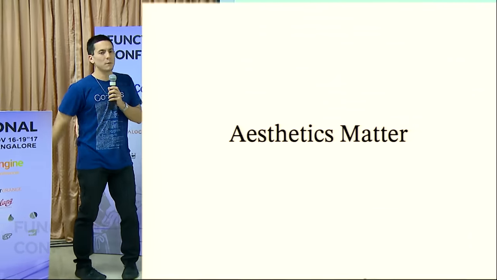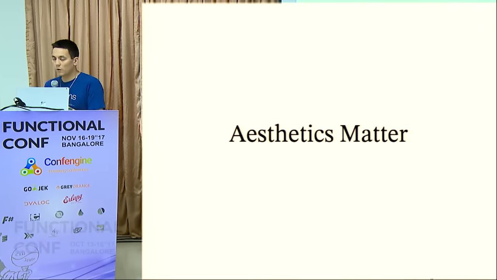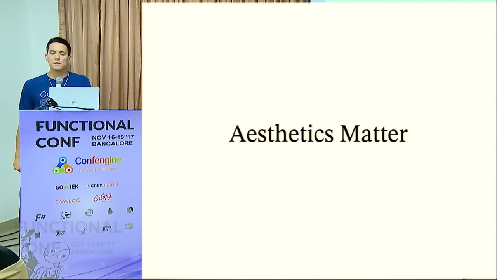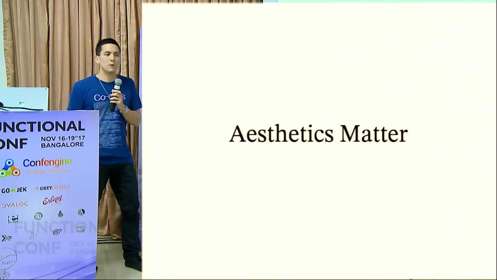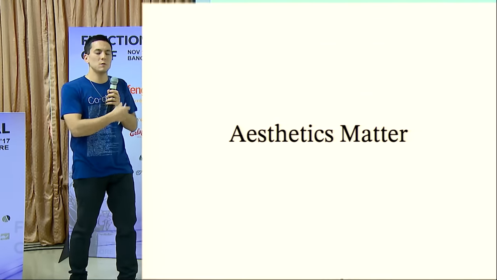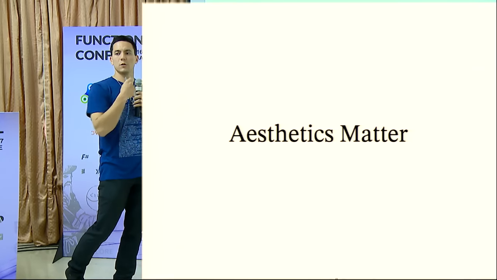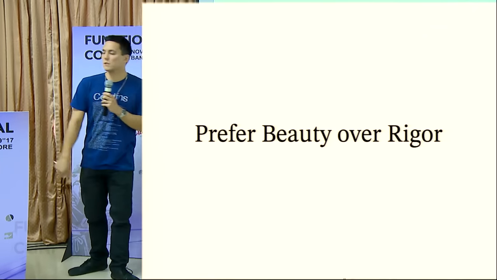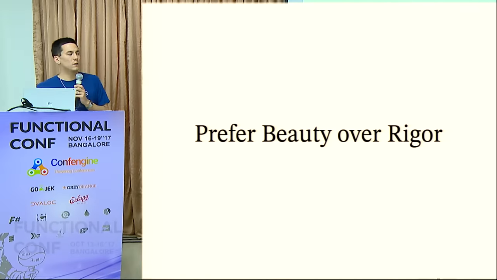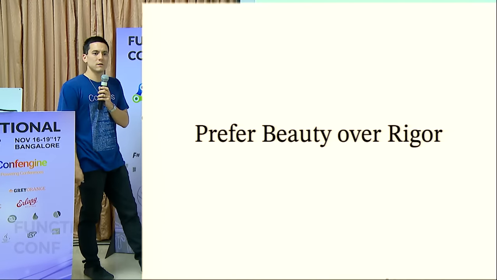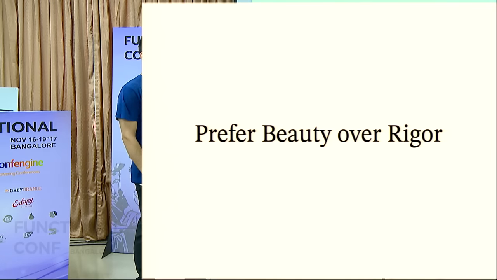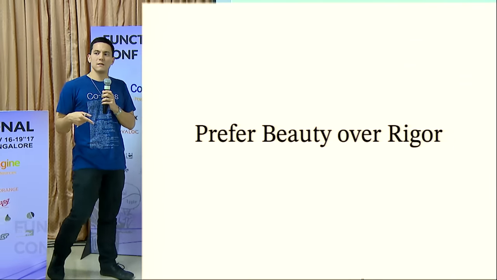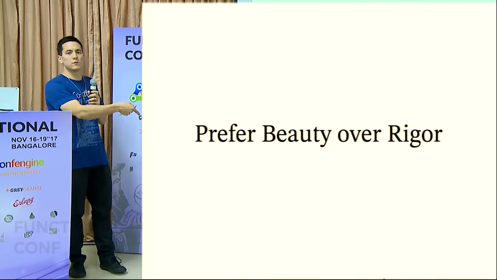And I harp on this a lot, because one way to do programming is to pound your specifications into the code and cover all your bases and everything like this. The other approach is to design something beautiful and let the beauty drive a solution or let the beauty encourage your mind to engage with the problem in a richer way. I actually would say, when you're programming, I prefer beauty over rigor because the beautiful code is more likely to last longer. People that see beautiful code are more likely to engage with it and they're more likely to see it, think about it, ponder it, make changes, keep it maintained. It reduces your technical debt in the long term.